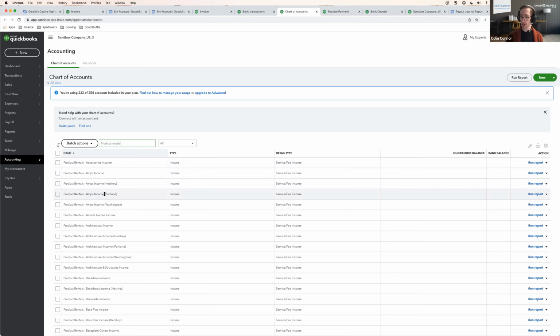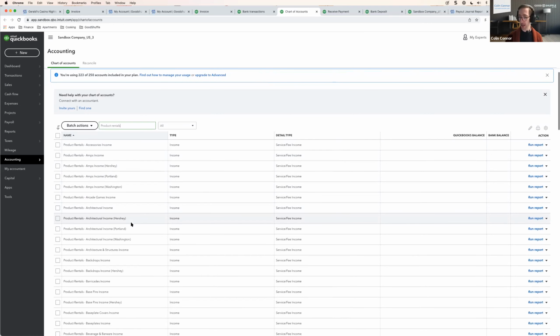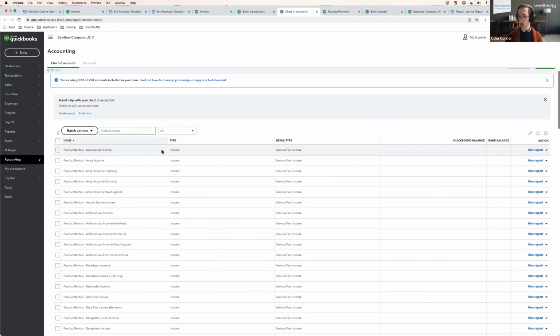So as you can see here, I've got these different revenue accounts. And if you choose not to break out, or if you choose just to use the defaults, you'll just see product rentals, product sales, and services. Those will be what you need to get you started. And just to echo what I touched on before, those revenue accounts will be created automatically. You do not need to manually create or manually wire in any revenue accounts here in QuickBooks Online.